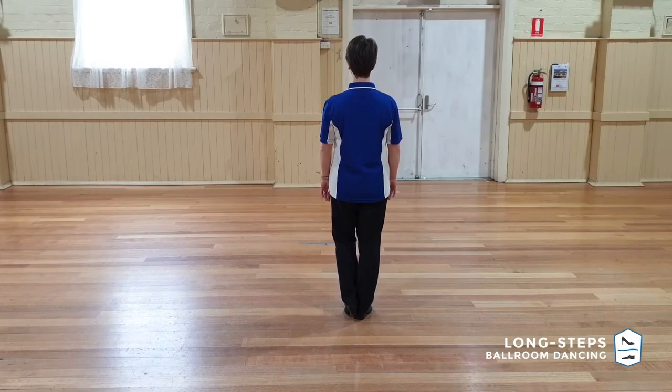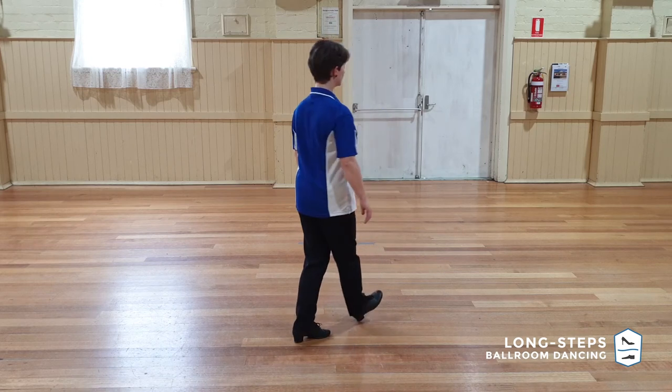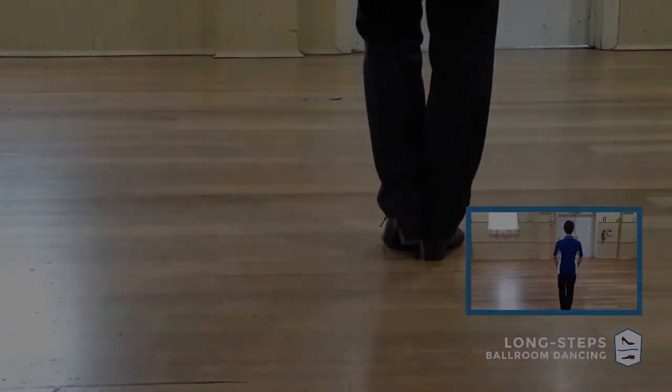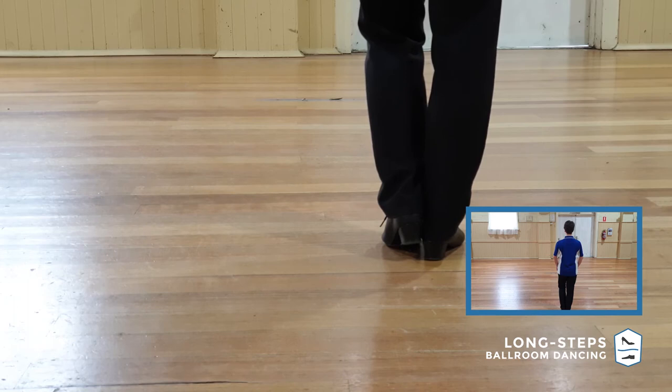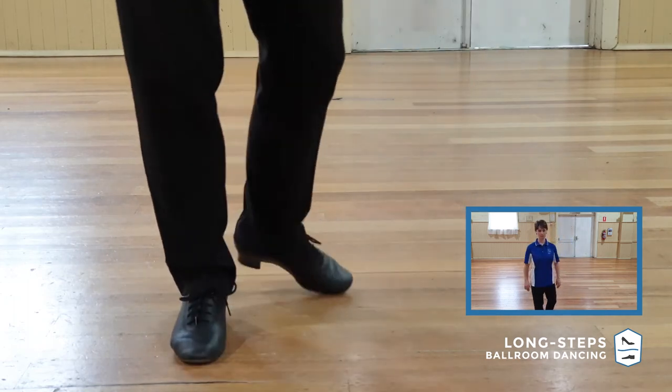So let's have a closer look at the ladies' steps now. Ladies, you're progressing backwards and have to complete that extra half a turn. You're starting backwards on your left, turning over the first two steps, left, right, and a tap. So let's have a closer look at that footwork. It is 1, 2, and tap.